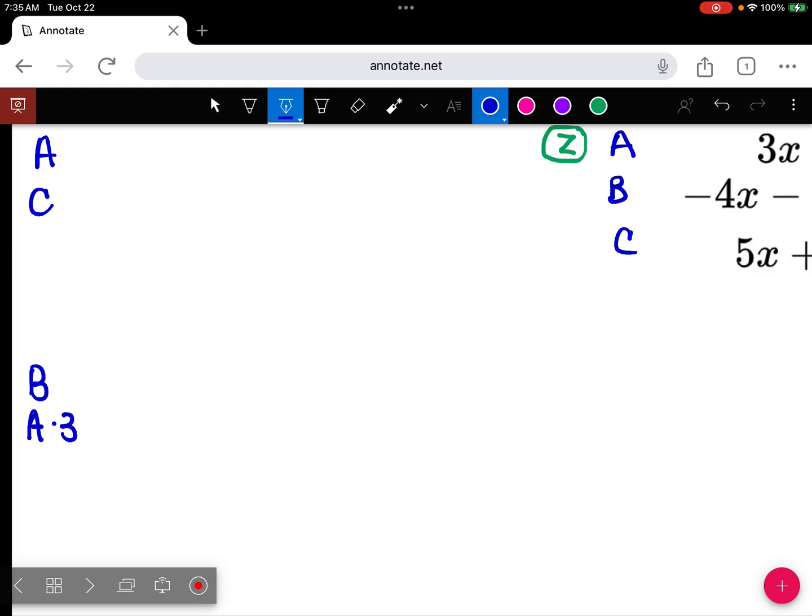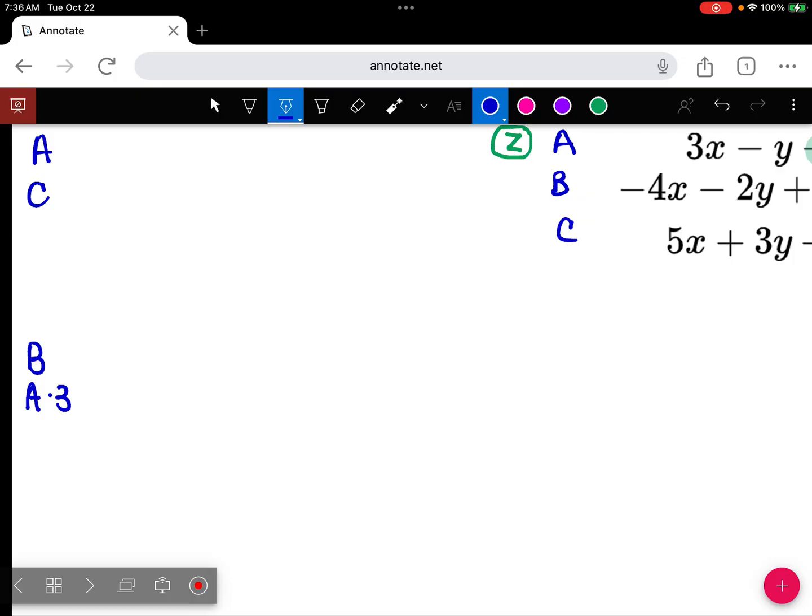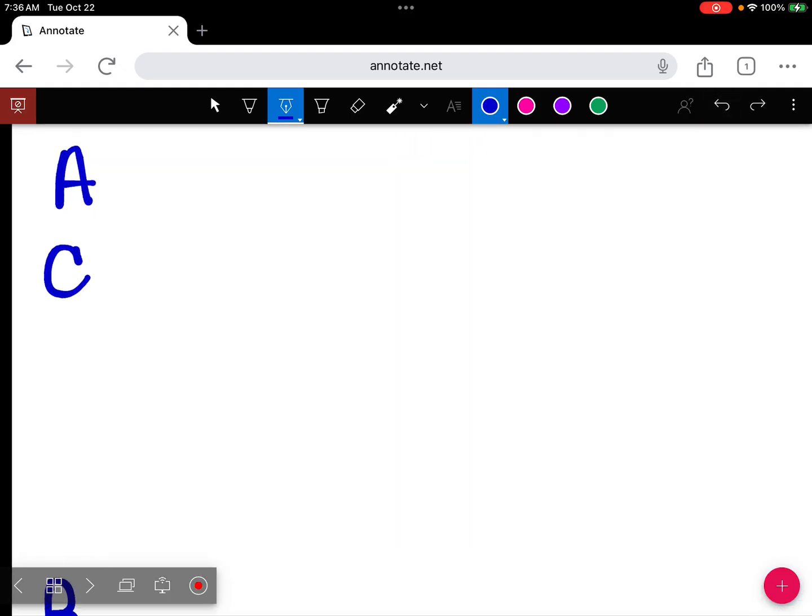So I like to make my plan here at the beginning and then go through and fill things in. But if you want to do things in a slightly different order, that's entirely your choice. So we picked A and C because then I have that positive Z and that negative Z. The Z's will cancel out and I don't have to multiply by anything. We love that. Easy options.